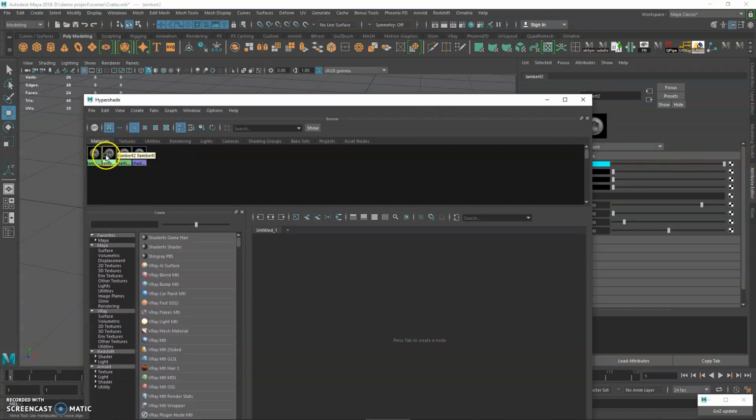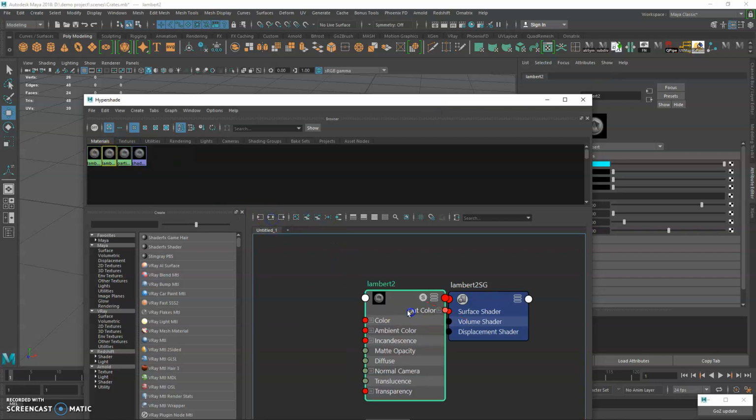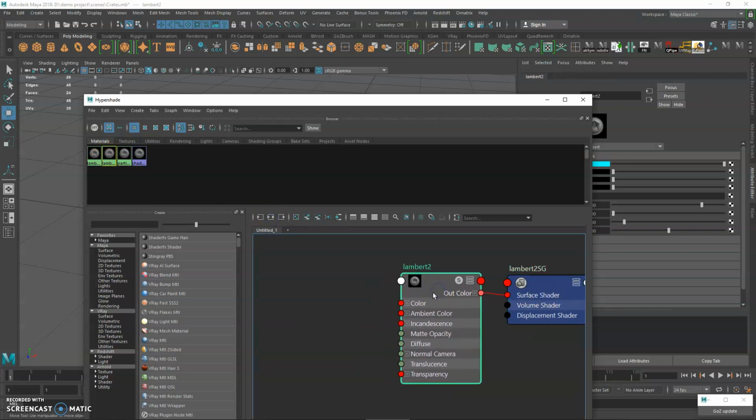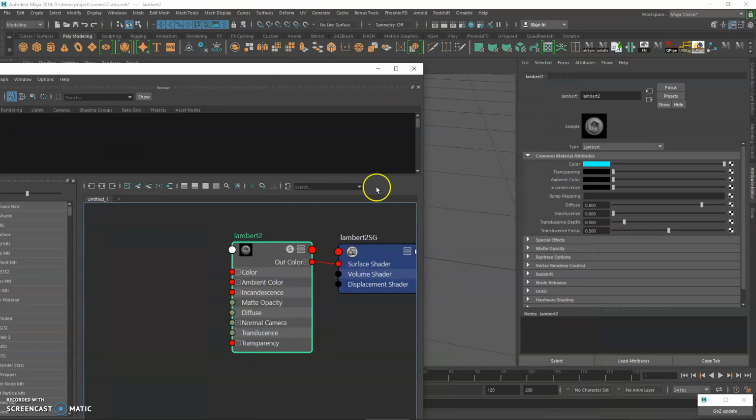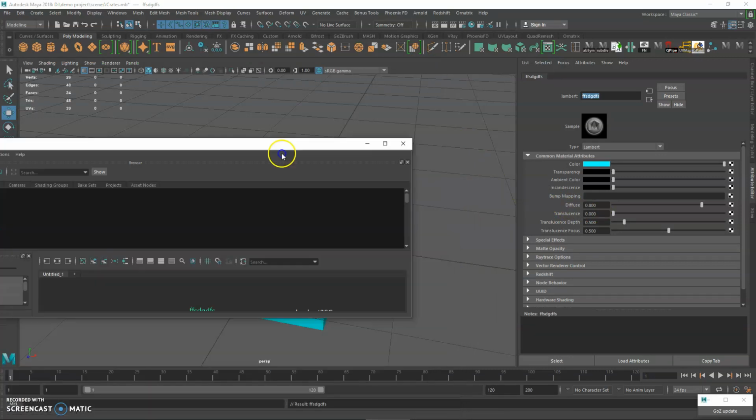If I click this, right now this is my Lambert 2. So this is basically the same thing as that one. If I rename this to whatever, this also gets updated. Okay, so this is the graphical representation of what you're doing here. It can be easier for some people to see. Okay, so I'm gonna leave this on.